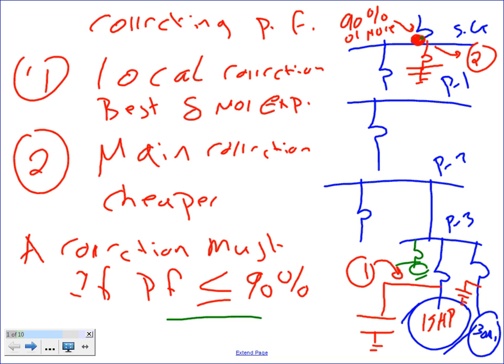Is the choice between synchronous and the capacitor itself an economic choice? I really don't know. What I'm familiar with, to tell you the truth, is what we did in wastewater treatment plants. I'm sure synchronous machines are more expensive. If I have to guess, a synchronous machine will be more. A bank of capacitors is the typical that we do, either at the offender level or at the main level.